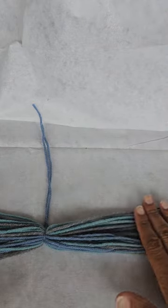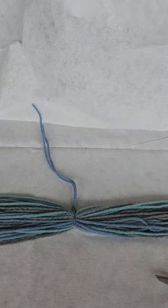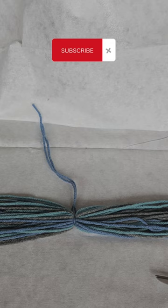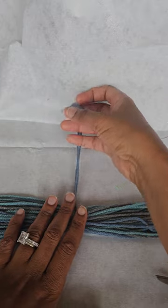Now, the reasoning why I did it this way is because the way I showed you guys before was for a 4-inch loop tassel earring. All right. And I want this loop to be larger and bigger. So this is the reason why I showed you guys how to do it this particular way. Okay. Now, you can do all of them like this. It doesn't matter. There's always more ways to skin a cat, like the old people used to say, okay? So this is just a different technique to do for your loop tassel earrings, okay?